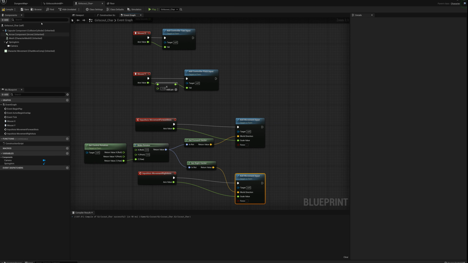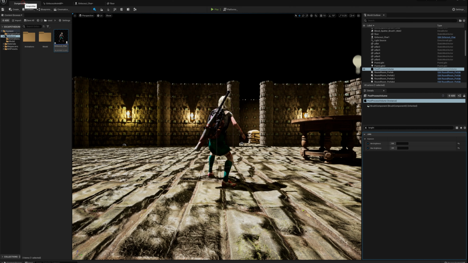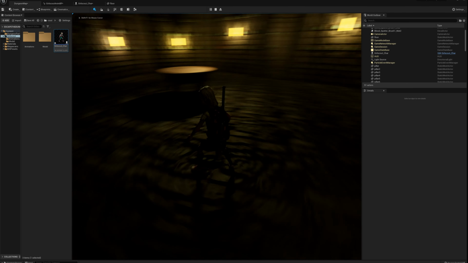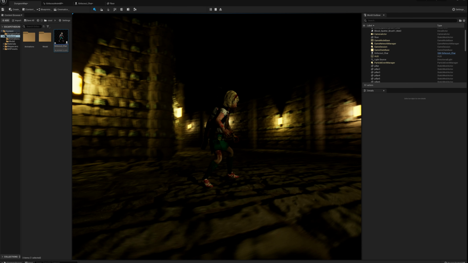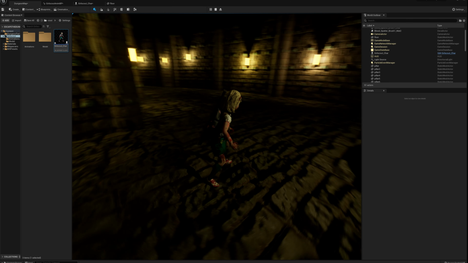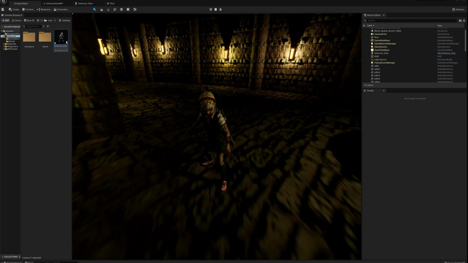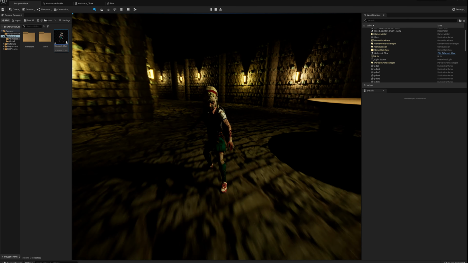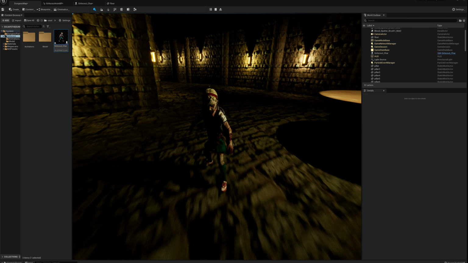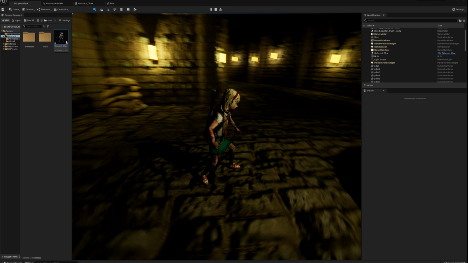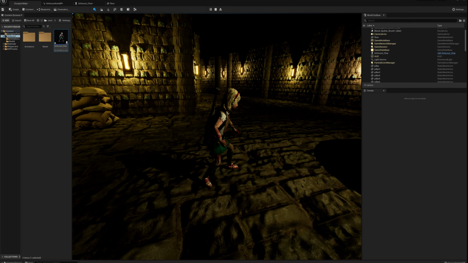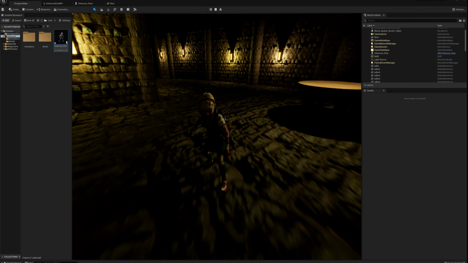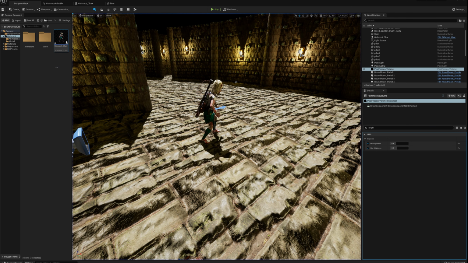All right, I think that's pretty much it. I'm going to check it out. Okay, I'll click in the window and I've got full mouse action here, able to pan around and pitch. And W, S, A, and D. Okay, perfect. Well, almost perfect. So we need to just plug in our animation blueprint here. We're not getting our speed variable, so it's not updating our walking animation. Something's happening here. Let's check it out.